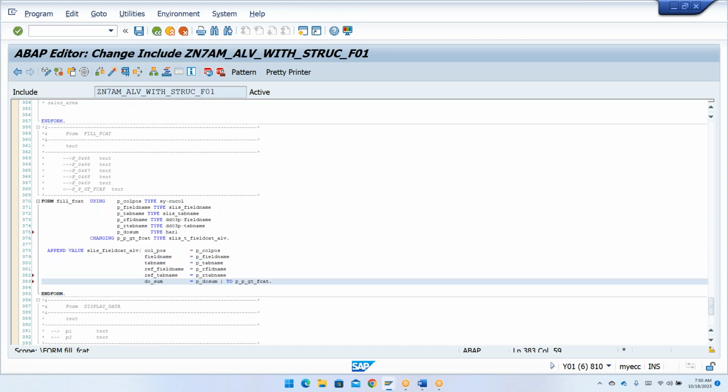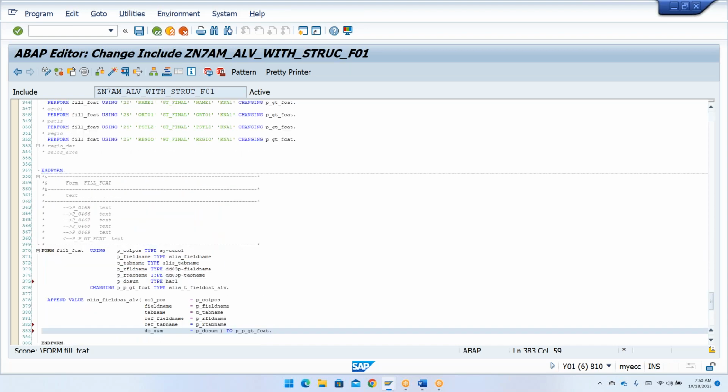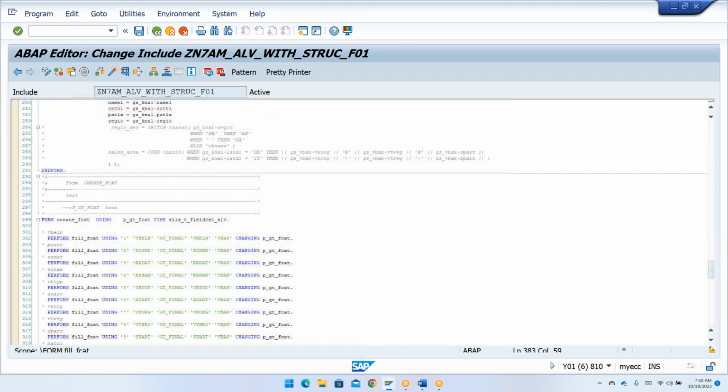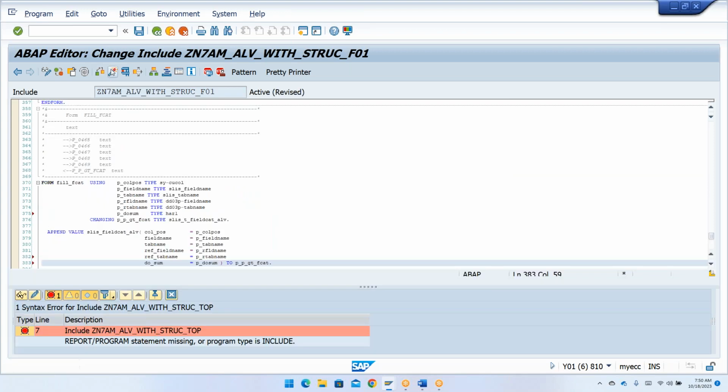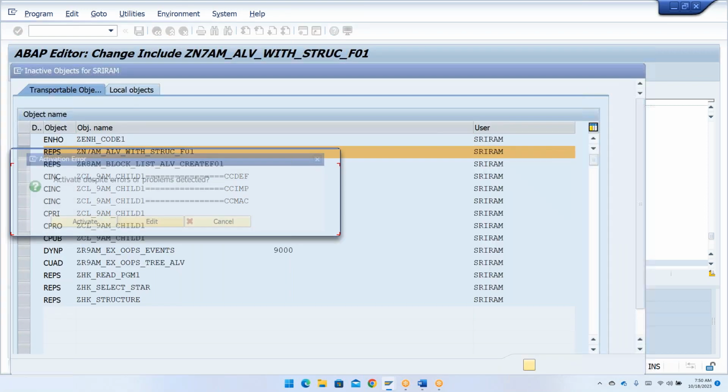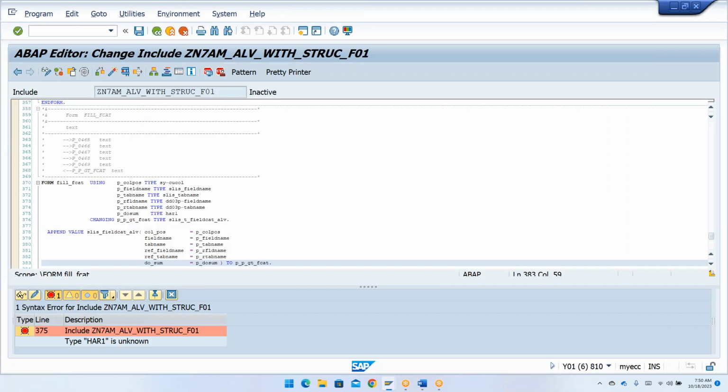But now see here, when you look at the using parameters over here, it is 1, 2, 3, 4, 5, 6, and in all the remaining places it is 5. So it will show you an error saying that the actual parameters and formal parameters are different.